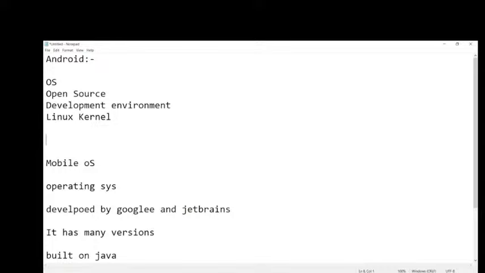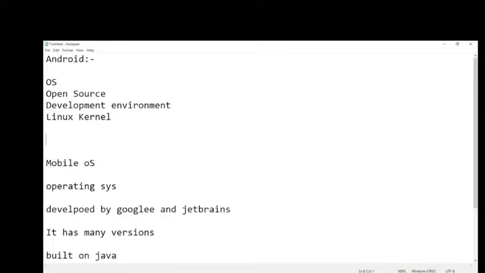Does that mean each phone has Linux in it? No. Internally, the architecture of Android is built on top of the Linux kernel. The Linux kernel is a similar part of Linux. Right now my laptop is running the Windows operating system. Someone has a Mac, whose operating system is Mac OS, and someone else is using Linux. That kind of operating system is built on top of a similar architecture.